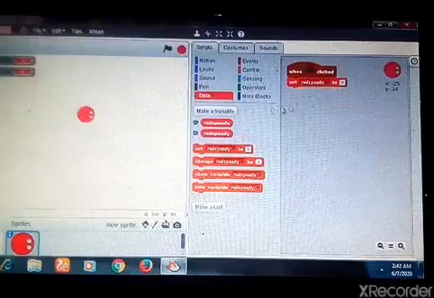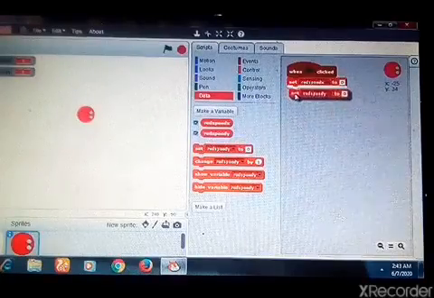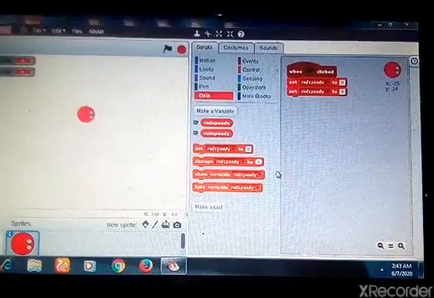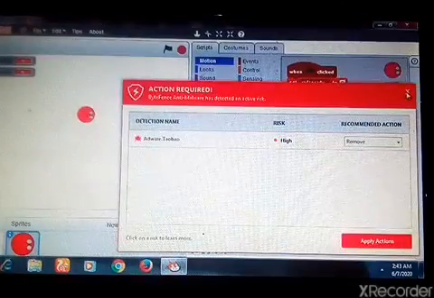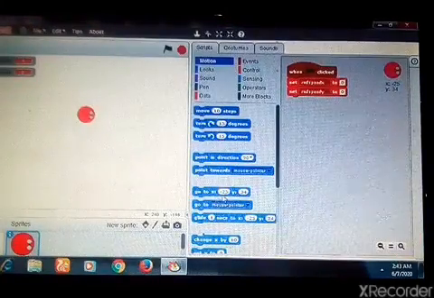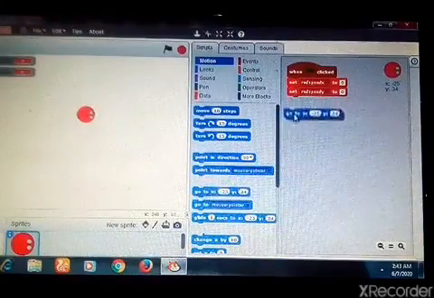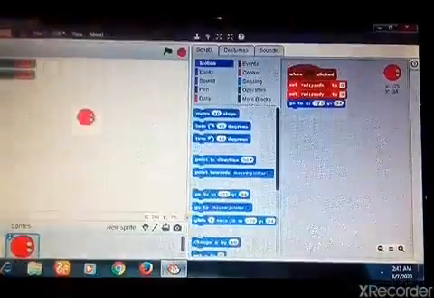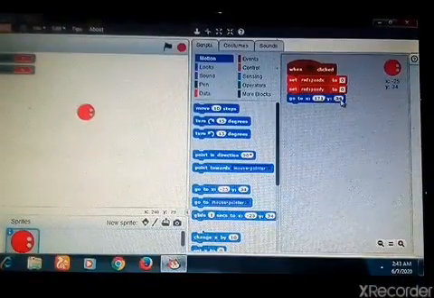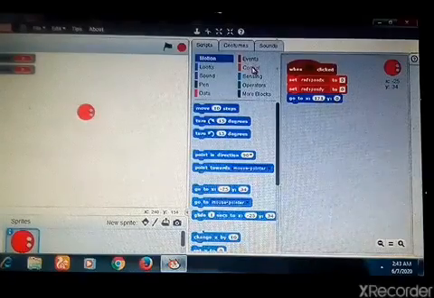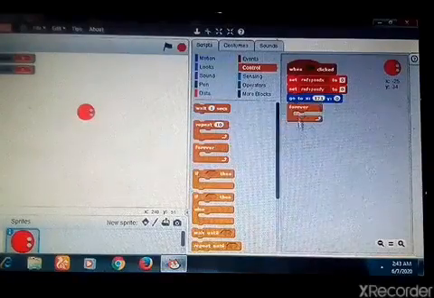Give it x. Go back there again. Put in your set red speed y. So after applying your set, the next stage will now be you go to your motion. Click on your motion. Then once you're on your motion, go to go to X and Y. Drag that in. Change this to minus 177. Then give this other side 0. So after giving it 0, move down to your control, bring in your forever code.